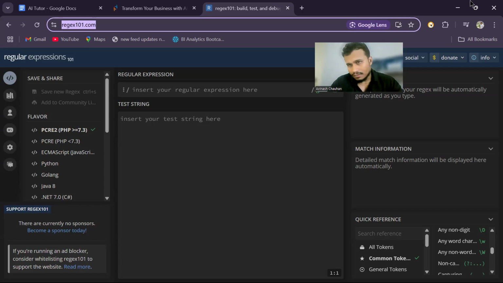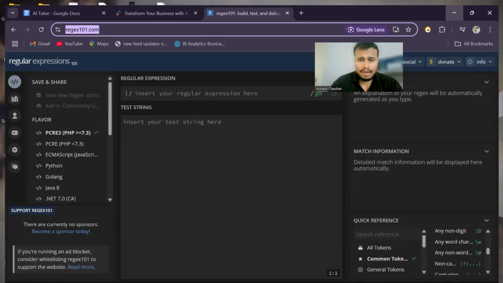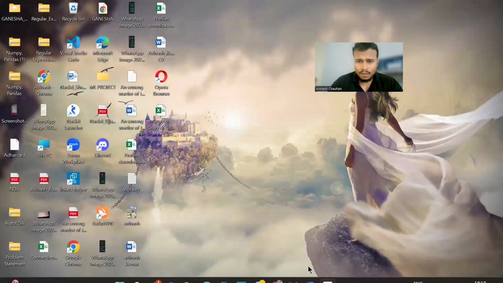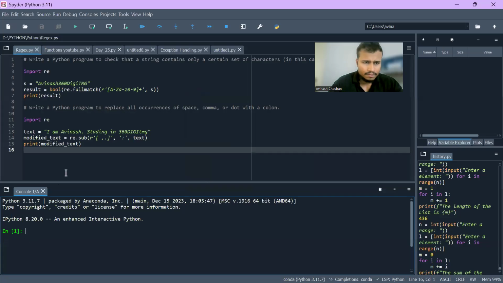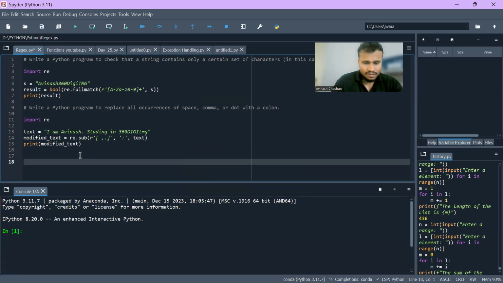So now let's move on to the code, and our very first program will be, for example, I'm writing a variable name here, name.